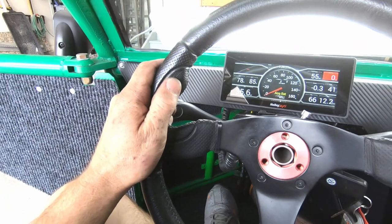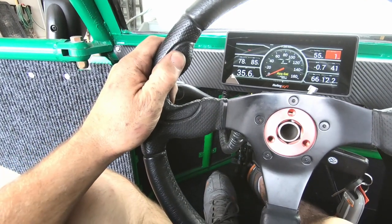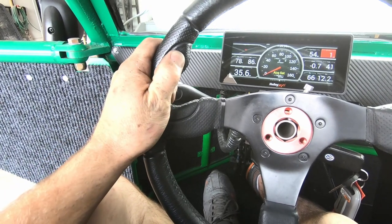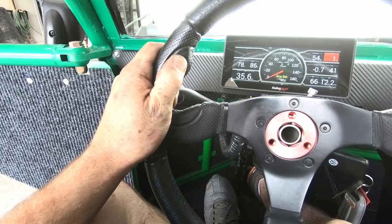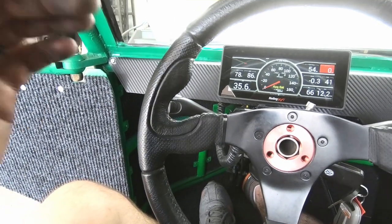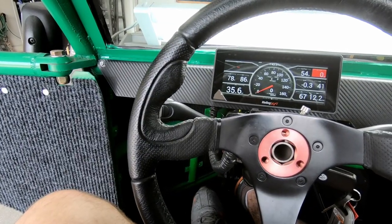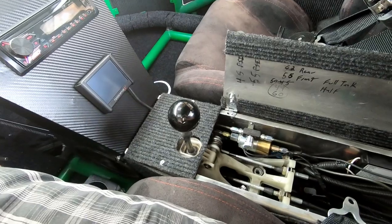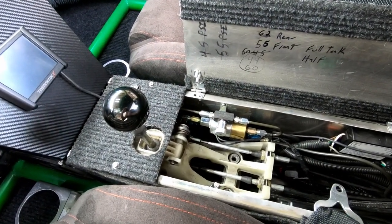But then I also set up in the computer, which I'll show you here in a minute, that once I hit a certain mile per hour, if I continue to hold this, it'll open up the valve for me. That way I don't forget to let go of this on my 1-2 shift and from there forward. So I'll show you that here in a second. I gotta bleed the brakes now. Always, not the brakes, the clutch, geez. So here we go.